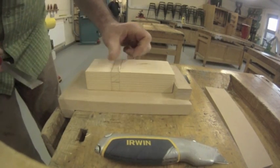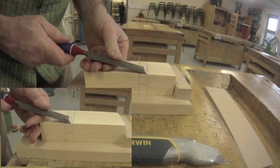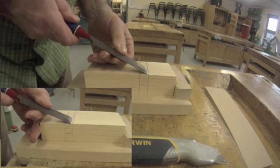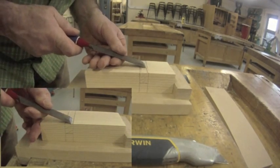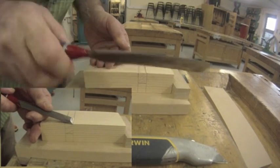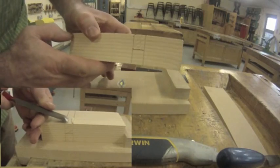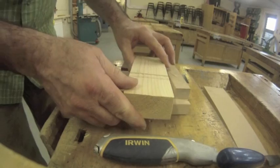The operation is referred to as knifing and notching. Knifing, cutting across the fibres, and notching, as you can see in the slow motion below, cutting a V-shaped notch, fingers held well behind the blade, a downward forward pressure against the bench hook. The little V-shaped groove you can see on the edges is going to be the ideal guide for the tenon saw. Starts with a T.